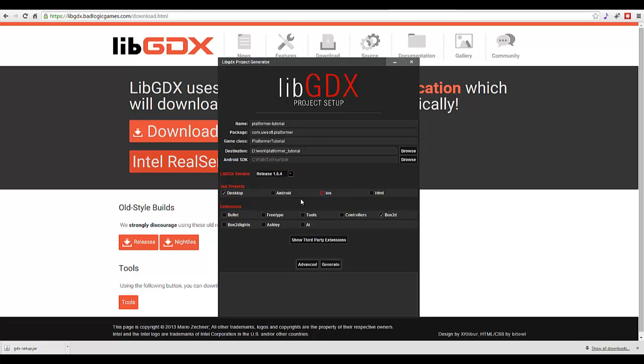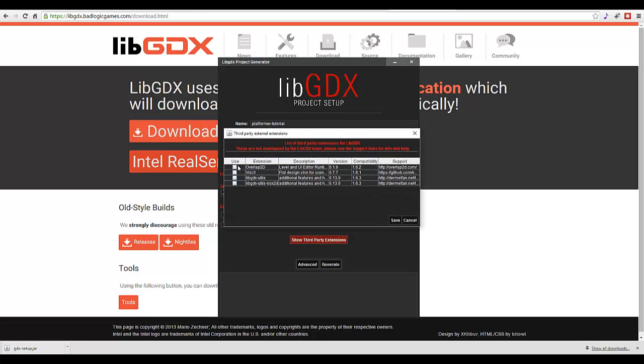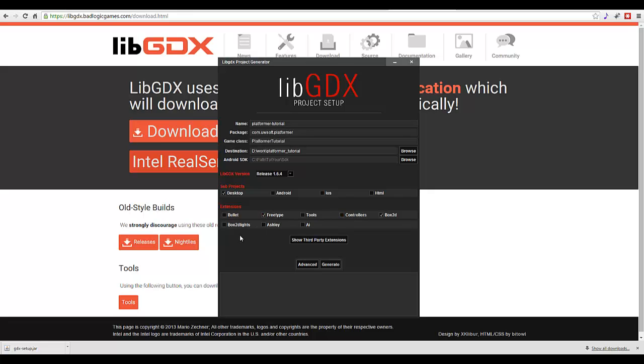So we're going to use the latest libGDX, 1.6.4 at this moment, and enable Box2D, FreeType fonts, the Overlap2D extension, Ashley, which is an entity component system, and AI. Why not? Maybe we'll use it later. So let's generate our project. This will kickstart the process, and it takes some time. It's going to download everything from Gradle and do some configurations.